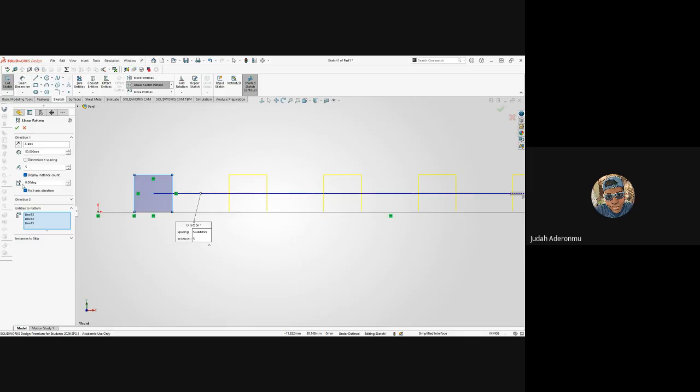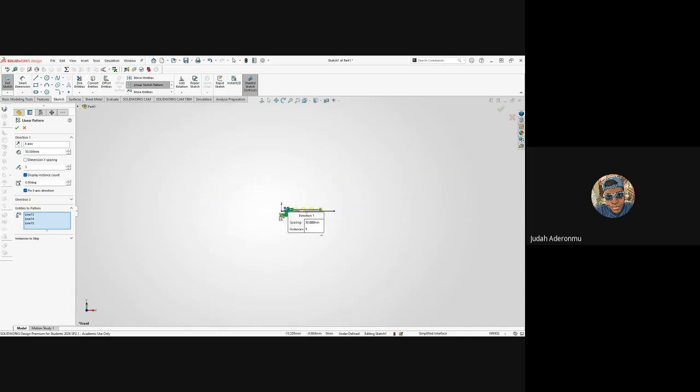You can also choose not to use distance. You can choose to use an endpoint. You can say, okay, I'm going to just stop at this particular end, and I want you to distribute equally 5 times till I reach that end. Let me see if I can get it. Hmm.